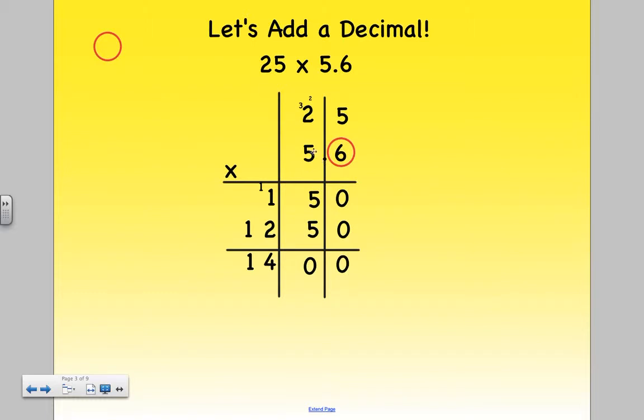Okay. Since I have one number behind my decimal in my problem, that's how many times I'm going to move my decimal point in my answer. So right now, my decimal point is right here. Because I have one decimal place in my problem, I'm going to move my decimal point in my answer over one time to the left. So it's going to be right here. And there we go. Now I have my answer.